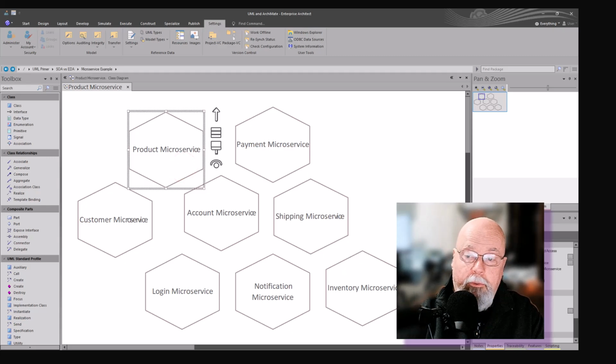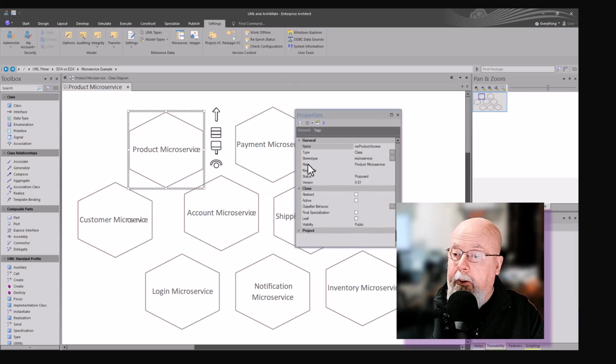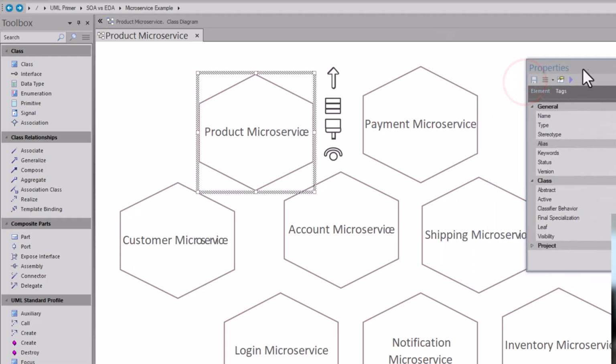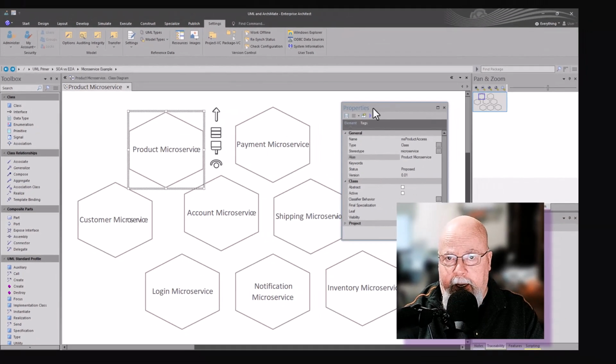And if we go to properties over here on the right, you can see, let me just go ahead and bring this up here, right? You can see for each one of these, we have added an alias that allows us to apply human readable references to our model elements during our design sessions.